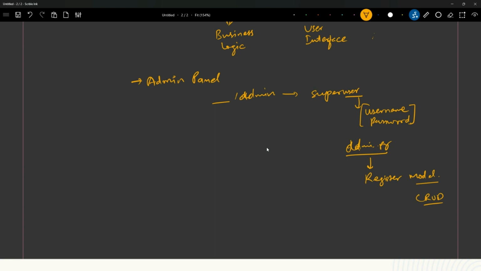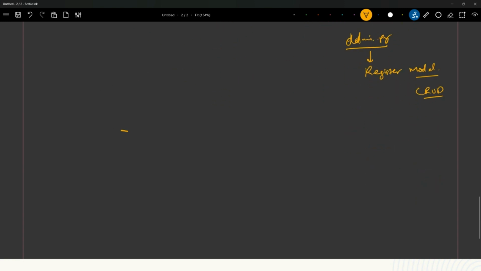The last part is security. Django has a number of built-in security features, such as something called the CSRF token, which is nothing but cross-site request forgery.